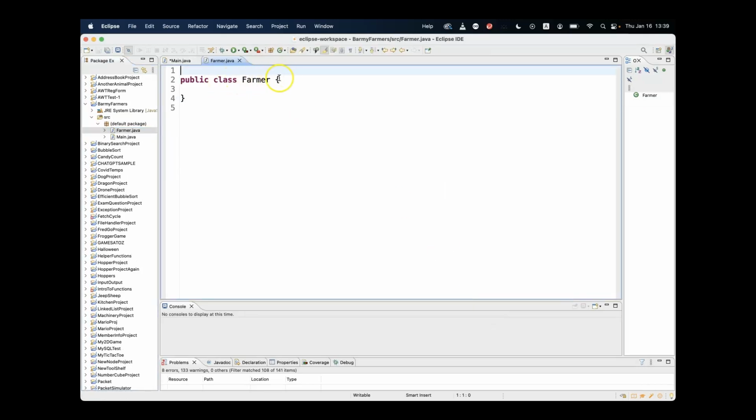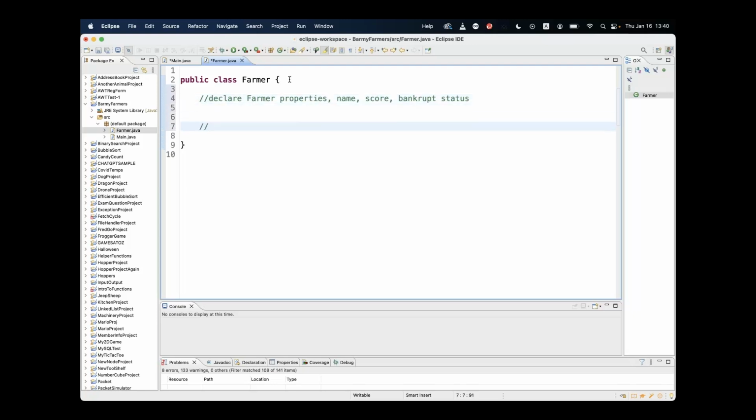So here we have the farmer class, and this is how we're going to design it. We're going to declare farmer properties. And remember, there were three of them: name, score, and the bankrupt status. That's the first thing we're going to do.